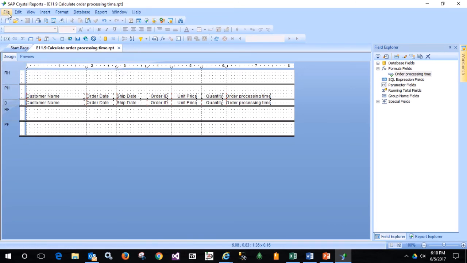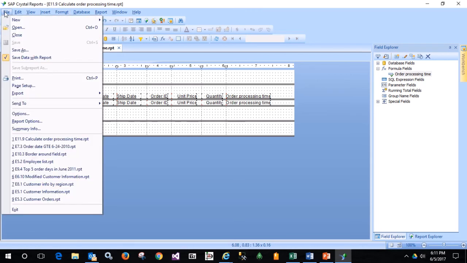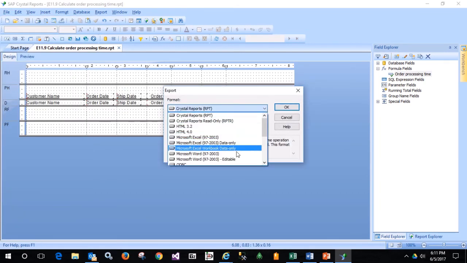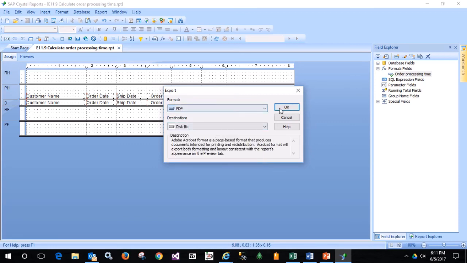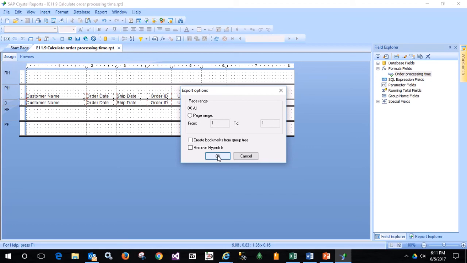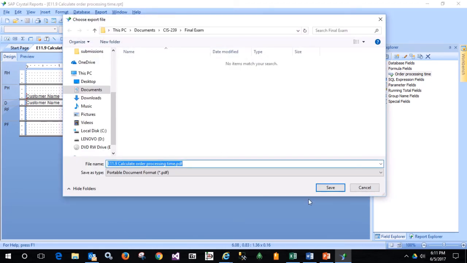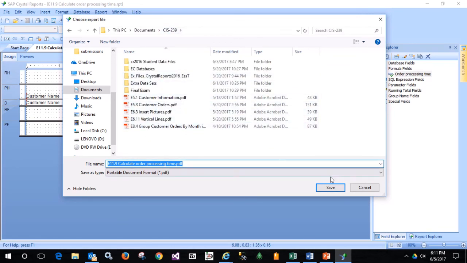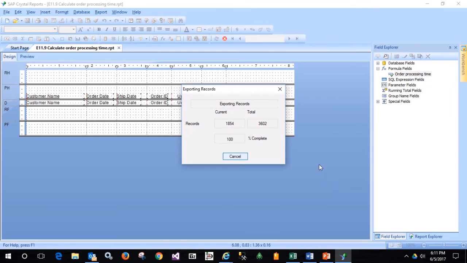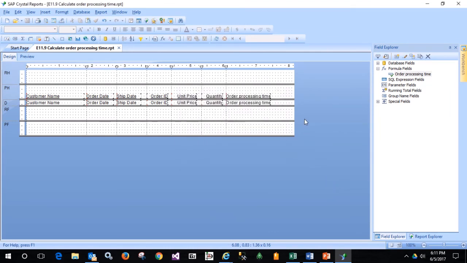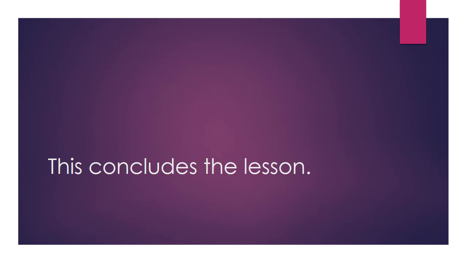to preserve our changes. And if we're ready to submit this report, we can go ahead and generate the PDF file. File, export, and let's export the report. Let's make it PDF, and we'll export the entire report. And the default name is fine, and I'm going to move that up to where I'm saving the other report. So we're working on this term. You can do the same wherever you're saving it, whatever's convenient. And now we've got our PDF file and ready to submit, and that concludes this lesson. This concludes the lesson.